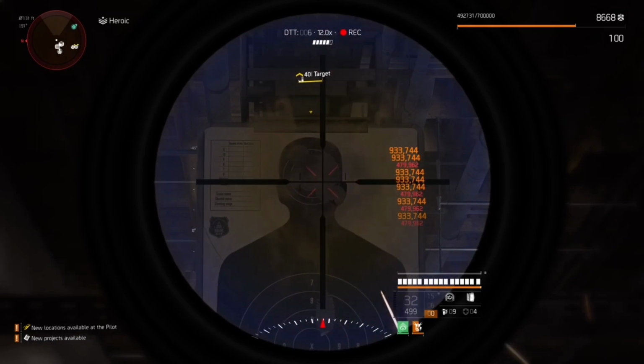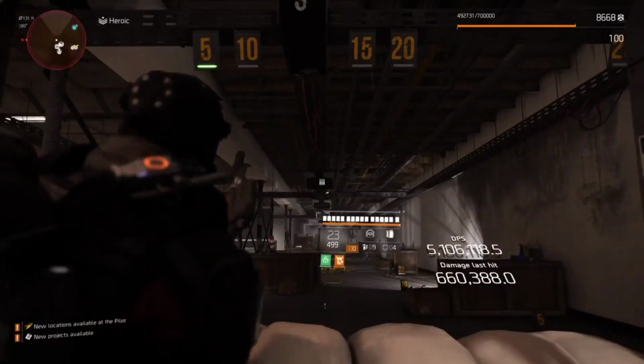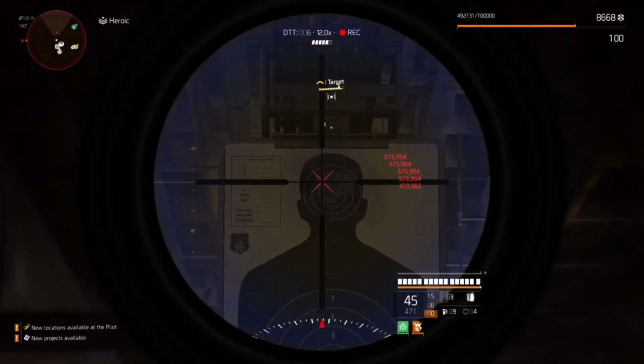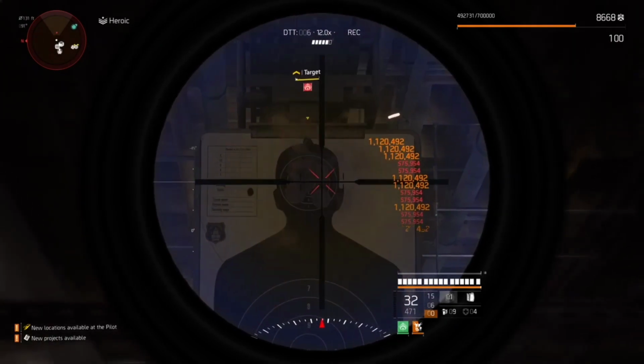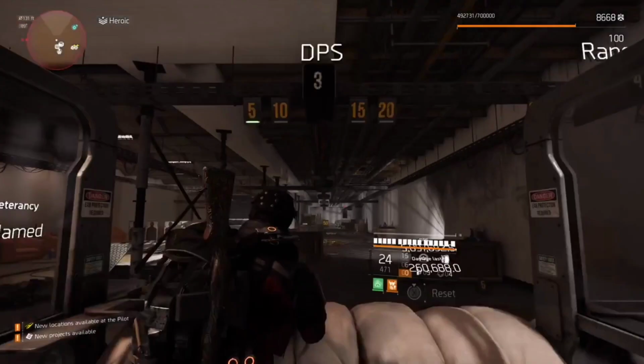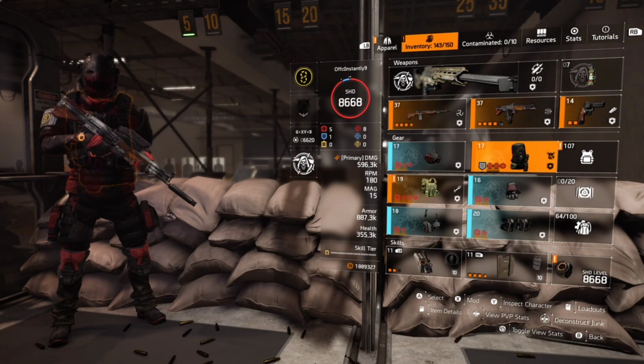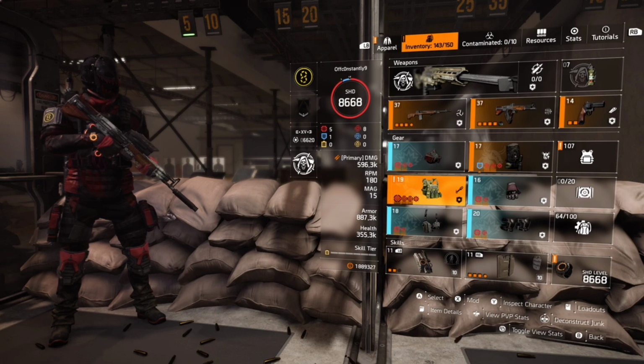And I've still got a few blues in here. So imagine what you can get. You can probably hit the 1.4, 1.3 type mark on headshot damage with this Negotiators. So again, it's really good. And yeah, again, I've got 1 blue in here. So yeah, it's not bad.